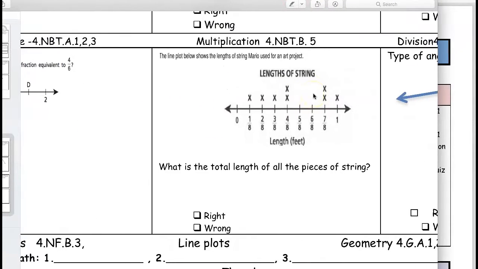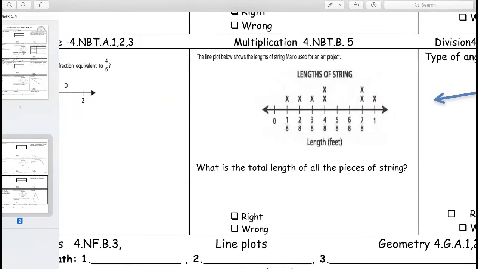We have a line plot question over here. And the line plot question is asking us, what is the total length of all the pieces of string? So I know I have to write out the totals for each measurement. So 1/8 would be 1/8, 2/8, there's only one string there, so 2/8, 3/8 is one string. Oh, but what about 4/8? It has 2 pieces of string. So I'm going to put that together, and I'm going to add 8 out of 8. 7/8 is 2 times 7/8 plus 7/8. That's going to be equal to 14/8, and 1. How am I going to show that as a fraction? Oh, I can just rename it into 8 out of 8.